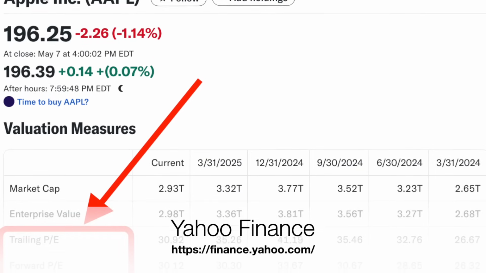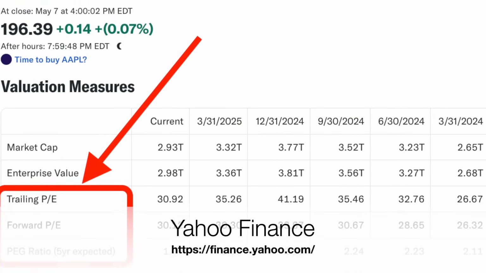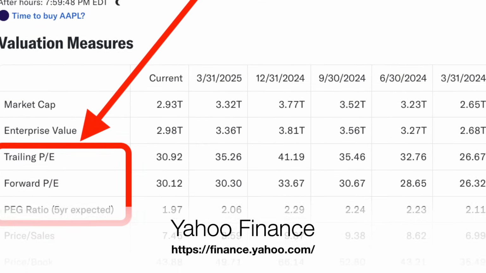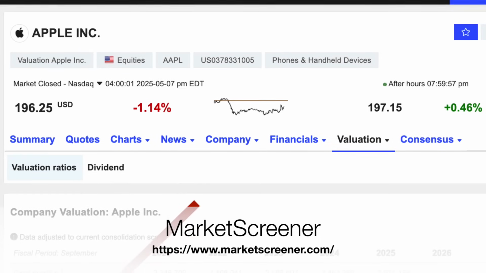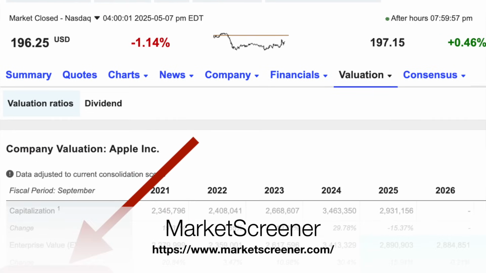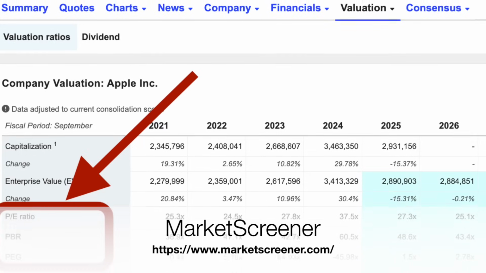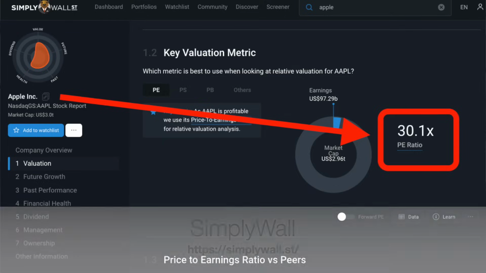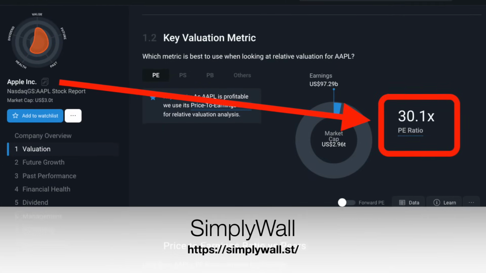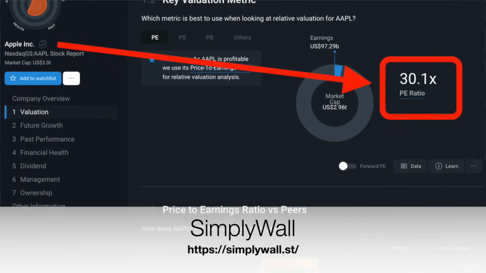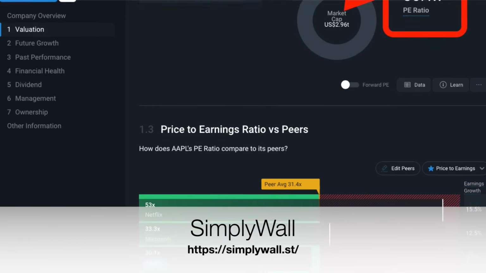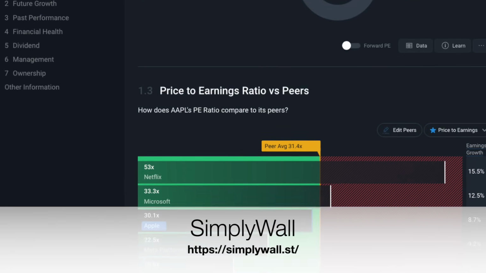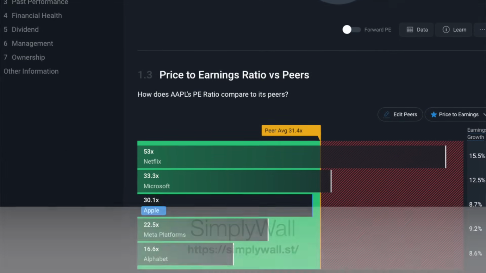But the question is, where do you go to get that information? Well, there's loads of places where you'll find it. Obviously a free site is Yahoo Finance. I personally like marketscreener.com, but some people might find that a little bit too overwhelming. And if you want to keep it really simple, there's a website called simplywall.st. It's like Simply Wall Street. That's a great place to go. They've all got free versions. I think you can get all of this information for free. But if you want the paid version, I don't think they're very expensive. I have the paid version for these.